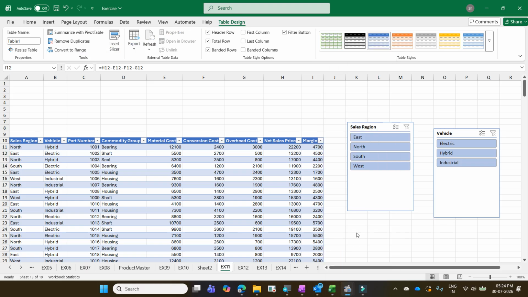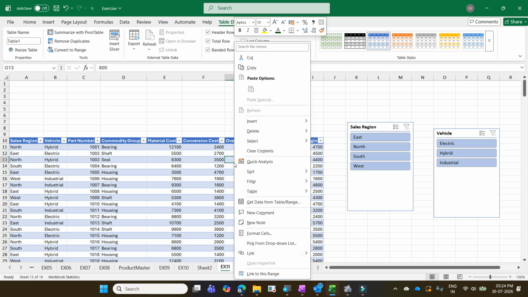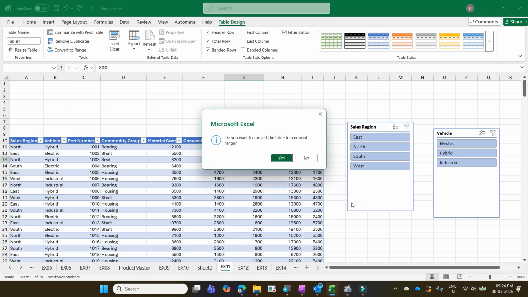It's asking, do you want to convert the table into a normal table? Yes. Now this table has been converted into a normal table. You can see there is no table design, no filtering, no freezing, no slicer. It becomes a simple, normal table.